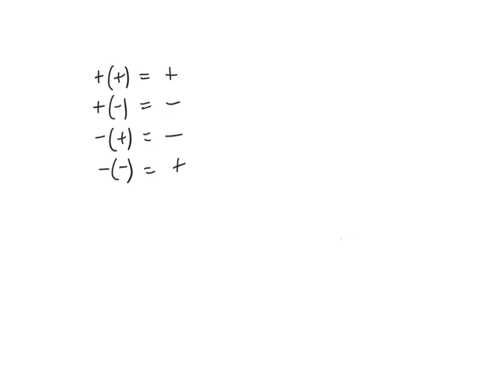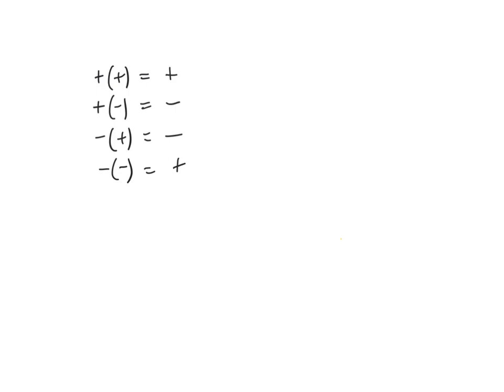A good way to remember this is not the way I'm telling you to live your life, but it's just simply a way to remember this, and it goes like this: if a good thing happens to a good person, that's good. If a good thing happens to a bad person, that's bad. If a bad thing happens to a good person, that's bad. And if a bad thing happens to a bad person, that's good. Like I said, this is not a way to live your life. It's just a way to remember this.